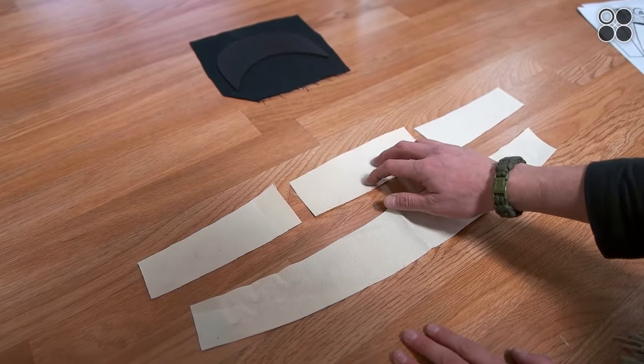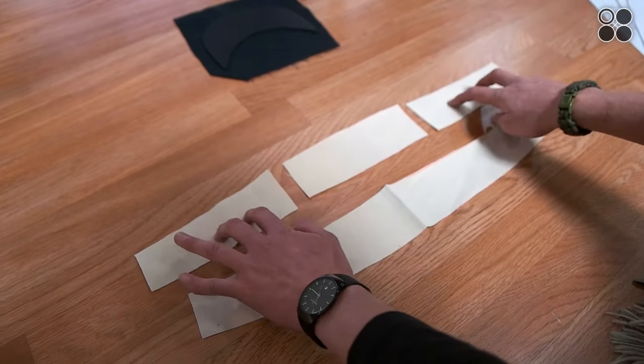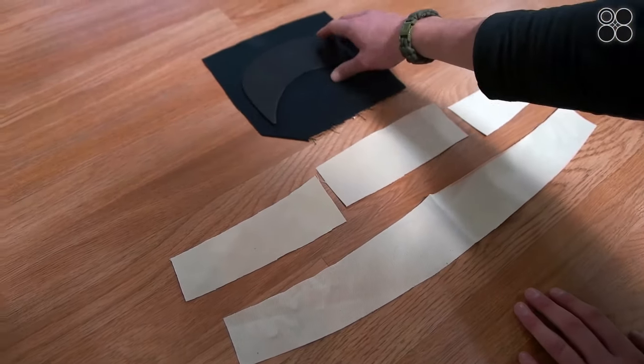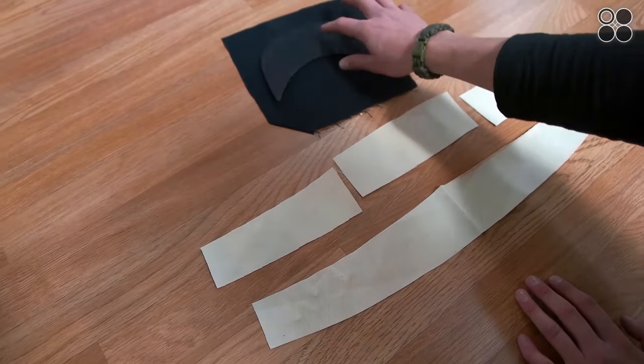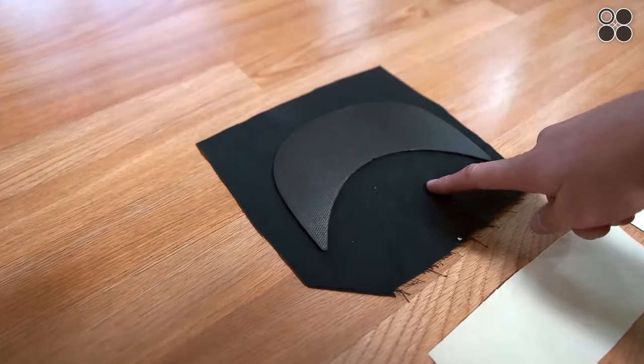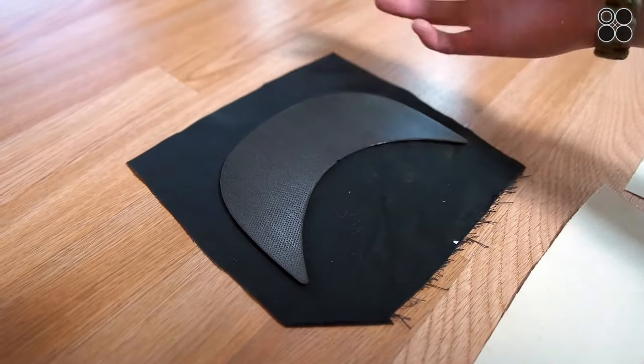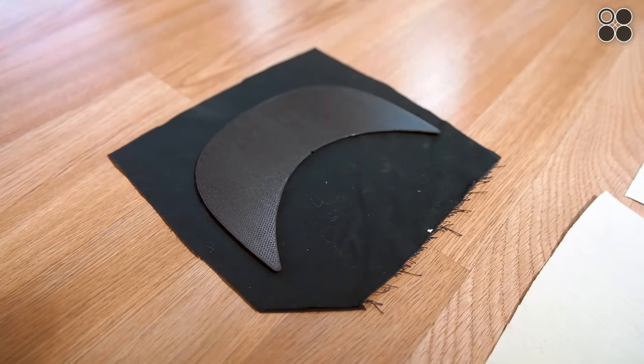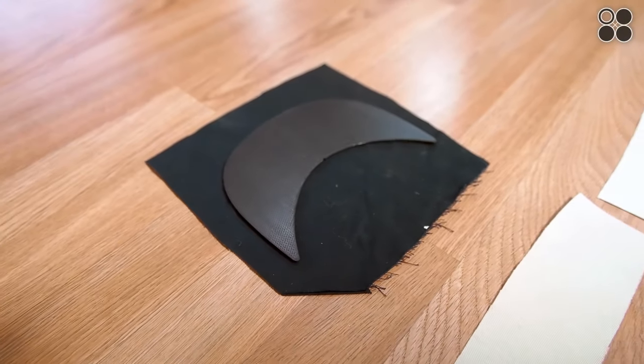So you're gonna end up with one front panel, two sides, and then the back. And then don't forget to cut your fabric out for your brim. And we're choosing to use a different fabric, and we already pre-cut ours, but we just cut a rectangle out for your brim, decent size, and you should be good with that.